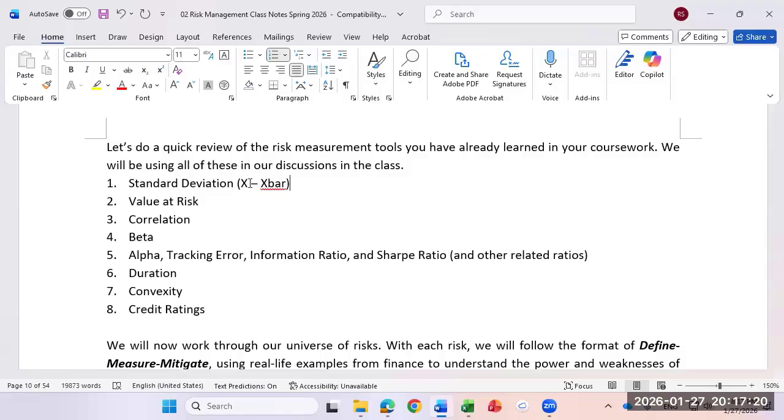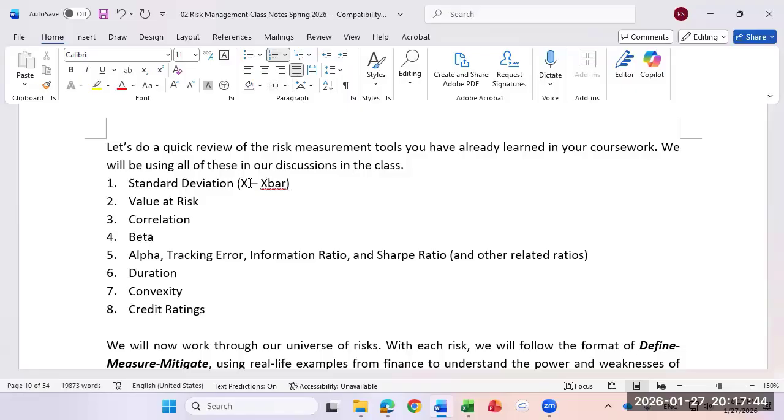If you expect 8% and you lose 50, is that risk? That sounds pretty risky. If you expect 8% and you make 58%, is that risk? Finance says yes, right? Because we find risk not by how much money you lose, we find risk by how far you can be from the average. If you're not very far from the average, that's low risk. If you can be really far from the average, that's high risk.